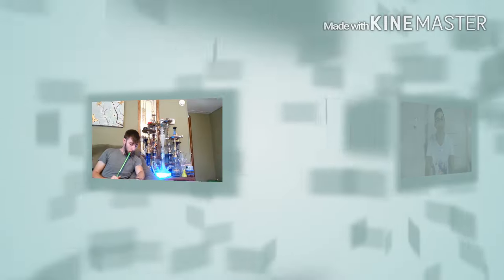I think we both agree that this is one of the nicest pieces in our collections, and both of us have pretty vast collections of hookahs. For me, this is definitely a statement piece — people see my collection and this is the first hookah they notice. It is a gorgeous piece that performs. So definitely check out Dschinni Hookahs if you're interested. I recently just purchased the Dschinni Big Bang to show you guys that I am actually willing to buy another one because I enjoyed it so much. Thank you very much, Christian, for having me on your channel. Check me out at Strictly Shisha on YouTube. Thank you guys very much for watching. Take care, guys.